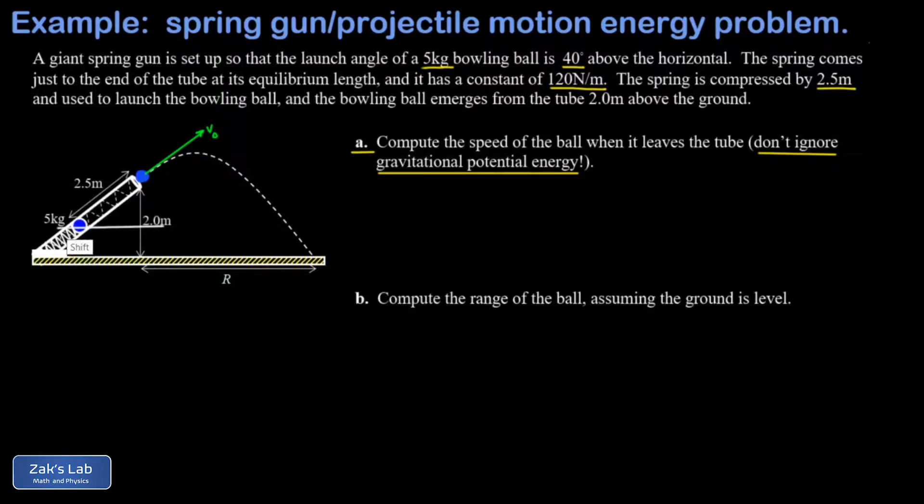I'm going to be clear about my coordinate system here. For the first part, I'm going to call y equals zero at the initial position of the ball, and then the final position of the ball when it pops out of this gun, that's going to be y final. I need to find out how far up did it go during this process, because that's going to tell me how much of the energy went into the gravitational potential energy.